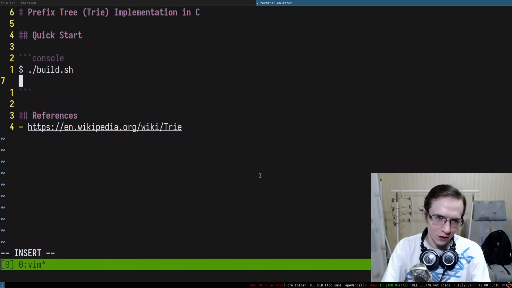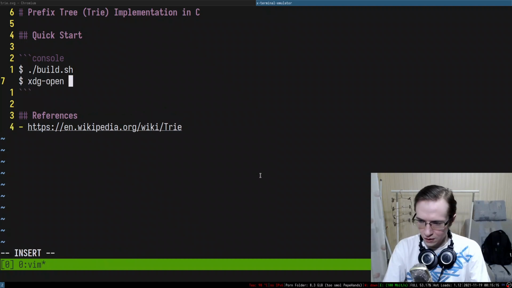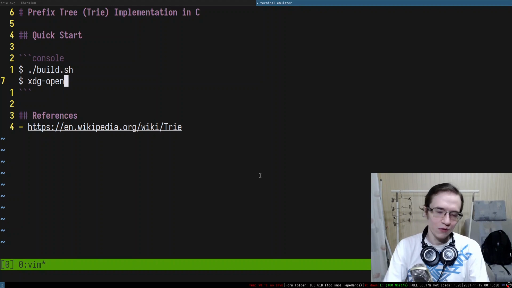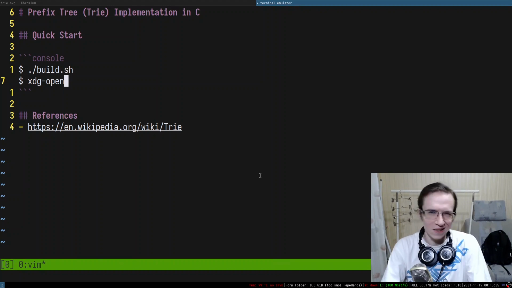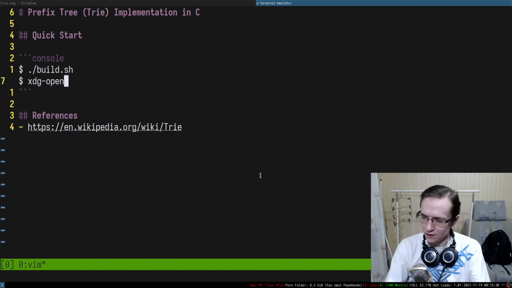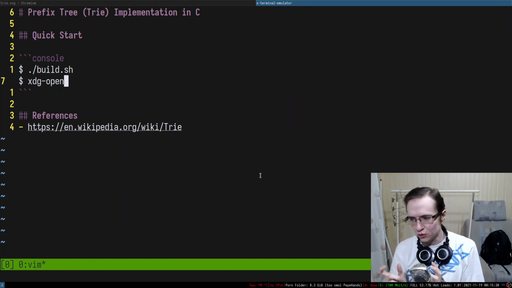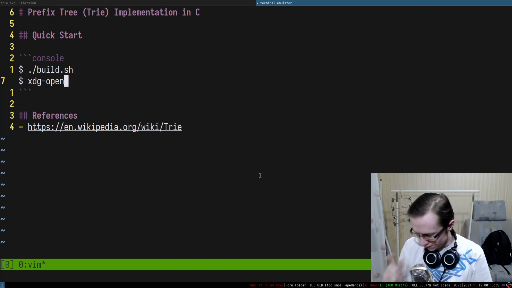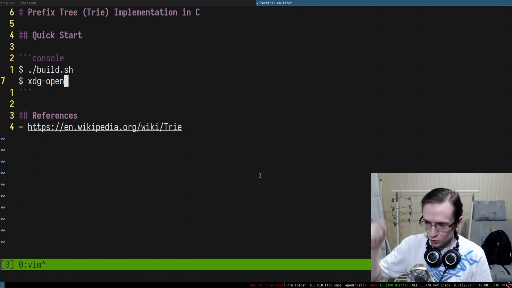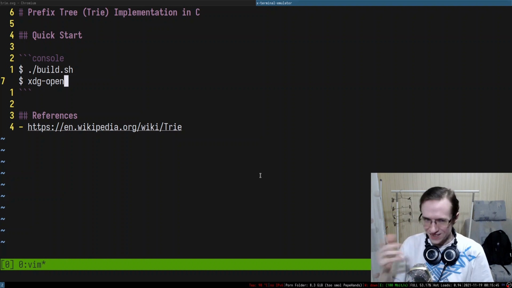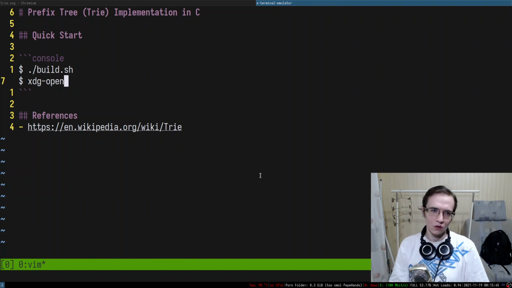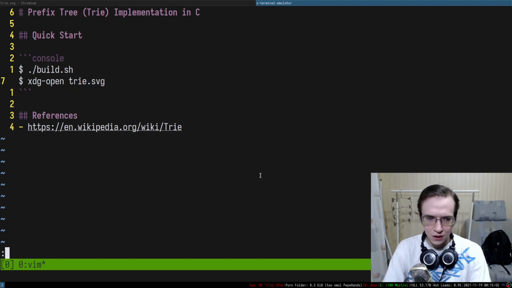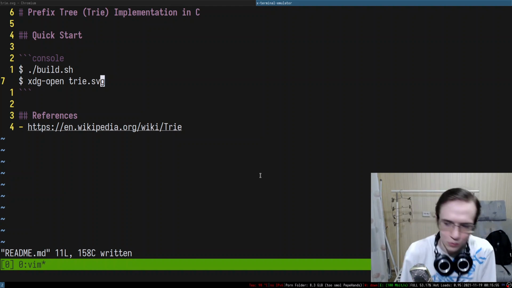XDG open. Okay, so XDG open is actually a pretty good idea. For those who don't know, XDG open basically tries to identify the type of the file by its extension. I don't know if it looks into the contents of the file. I think it associates only with extensions and tries to open it with the corresponding program, similar to how Windows Explorer works. On Windows, you can associate the file extension with a specific program, and when you double click on that file, it will open with that program. So it's a similar system, but for Linux. So XDG open kind of makes sense to use in here. I'm going to do something like tree SVG, and whatever you have in your system, you can open it with that.